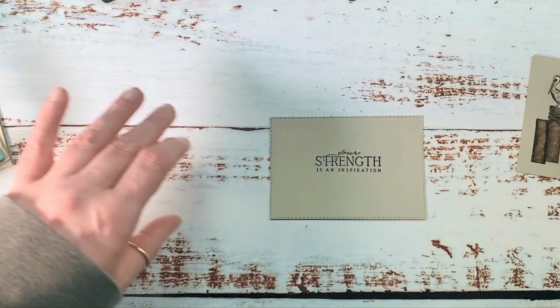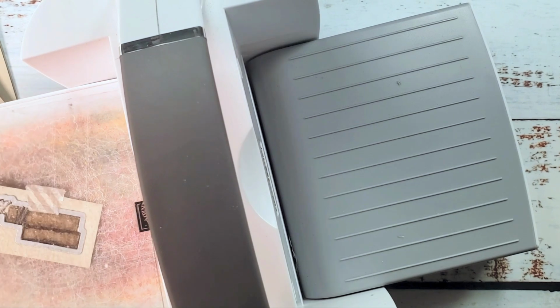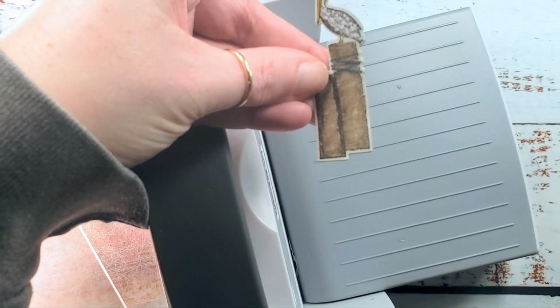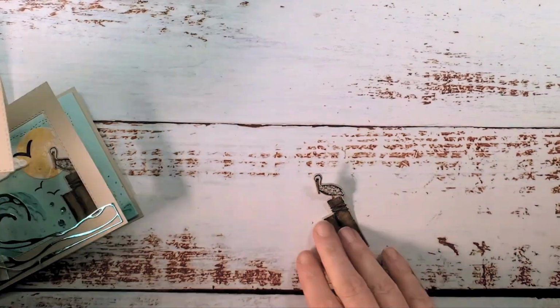I'm going to bring in the Stampin' Cut and Emboss machine, and we've got our little pelican die here. Let's go ahead and cut that guy out. I love that. So convenient. There's our bird with the pylons. Put some dimensionals on the back of that. Nope, inside the card this time. We're going to liquid glue that.